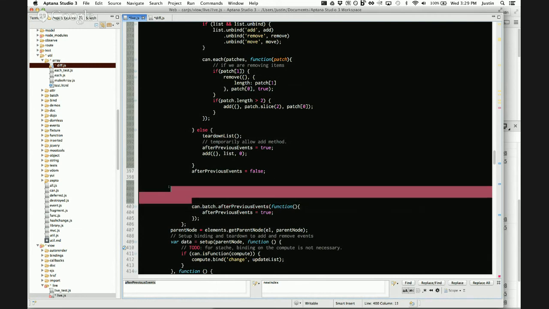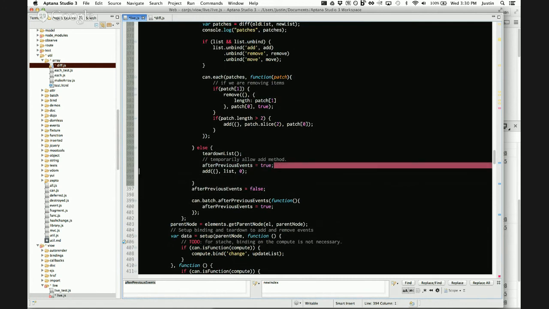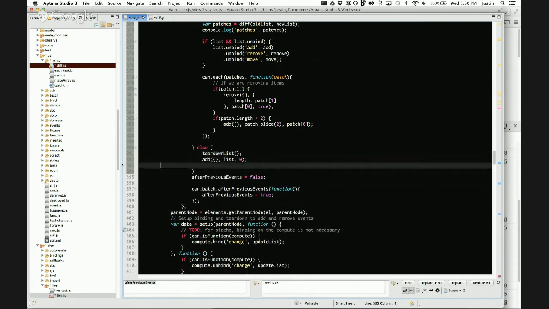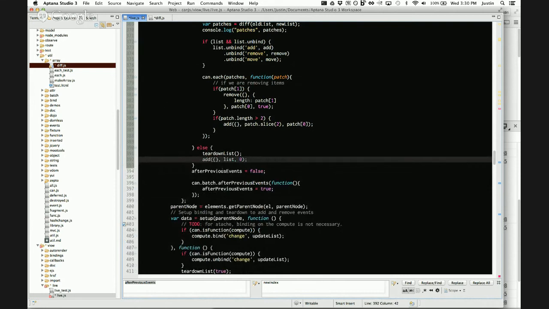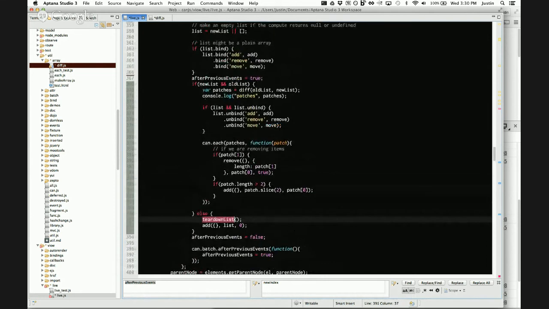But whatever, I'm not going to fix that today. I just want to see that this works. I always do cleanup on my own. I don't need a partner to do that. So, okay, we don't need this anymore, probably. So if you didn't have anything before, you're just redoing everything, and otherwise, if you had an old list, you're going to do a diff, and then you're going to do the appropriate patches.